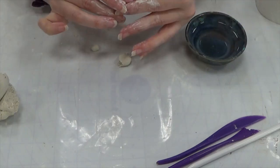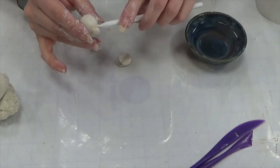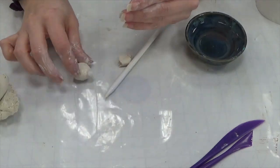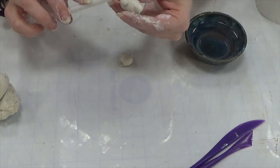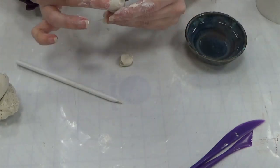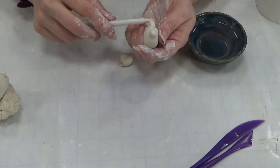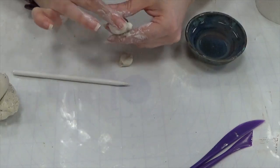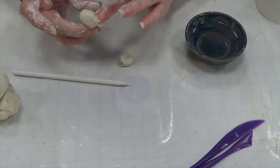Then I'm going to use two smaller, maybe like half pea-sized pieces, and that's going to be little eyes. You can see me using the clay tool here to smooth out the join between the two pieces of clay. Having your clay wet really helps. You can use a toothpick, the sides of your paintbrushes, or clay tools — they're relatively inexpensive, you can find them in stores or online. So I've got these two that are going to be the frog's eyes, and I'm just smoothing it out. They're sort of offset, not really right on the top of his head — they almost look like ears.